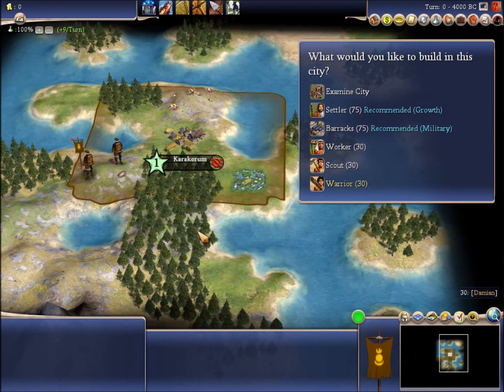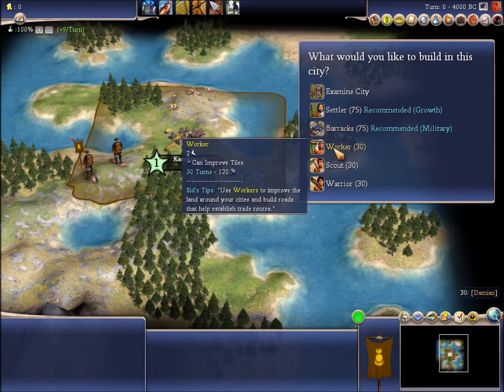So I'm thinking there's no sea resources nearby, so I'm thinking a worker. So we can improve the rice, and improve the gold, and improve the pig once we get the relevant technologies. Build a worker.